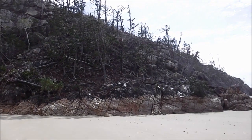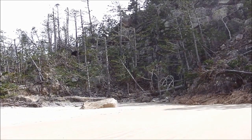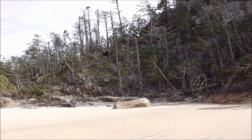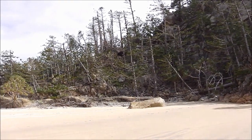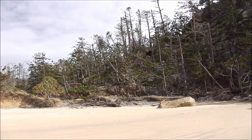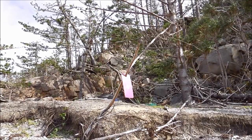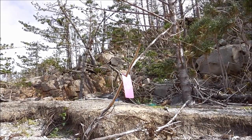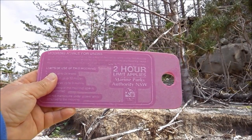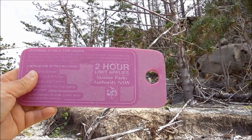What I was looking at — I thought that rock was a dinghy just on the beach, because I thought it was a bit strange that something was that far up the beach, but it's a rock. I'm going to have a look around the back here because the tidal surge was probably about two or three metres. I thought I might be the first person here, but someone put a tag up there — it says two-hour anchor limit, Marine Parks Authority, New South Wales. So this sign has come all the way from New South Wales up to North Queensland with the prevailing winds.